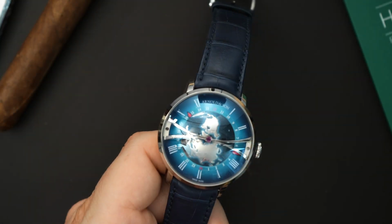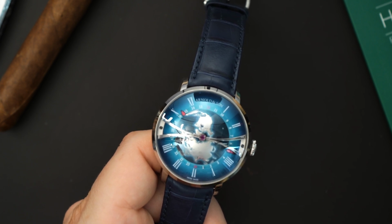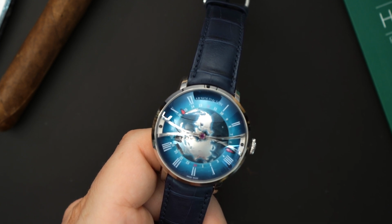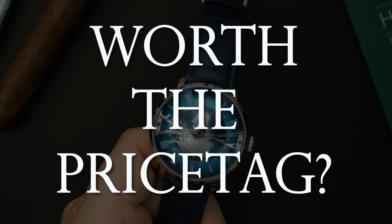Question number 2, is it cool? I was giving a scale the other day from Hublot to MB&F. I think this is closer to MB&F, obviously, because I've actually mentioned MB&F in comparison to this watch. So definitely, I think this is cool. I don't think it's an MB&F, but it's like MB&F light. You're paying $21,000 versus $50,000 or $90,000, depending on the watch we're talking about from MB&F. So this is more affordable, but you're getting a lot of the look. I definitely think this is a cool watch. It's not as cool as an MB&F, so I would say it's probably in the 7 to 8 range on the cool scale of 1 to 10.